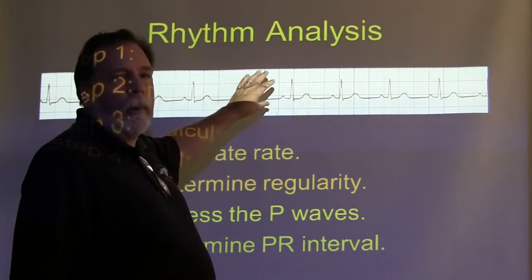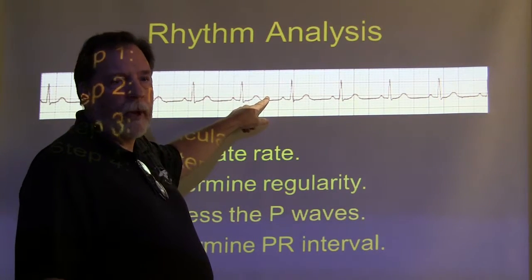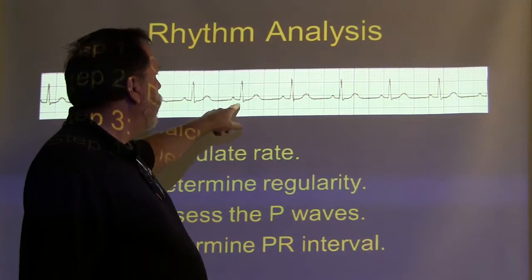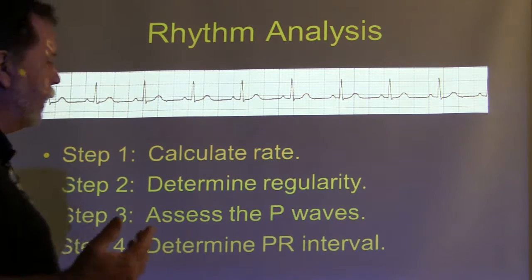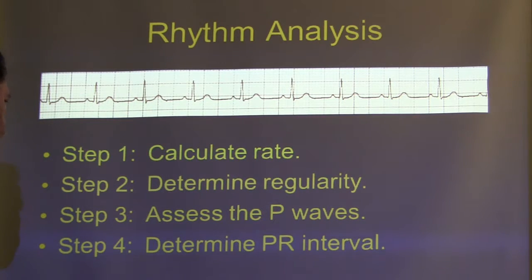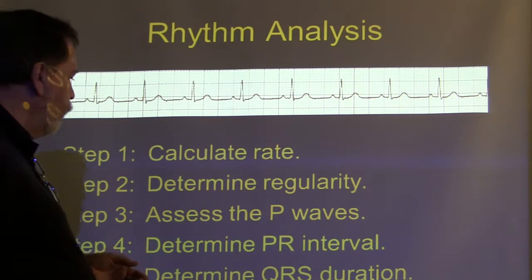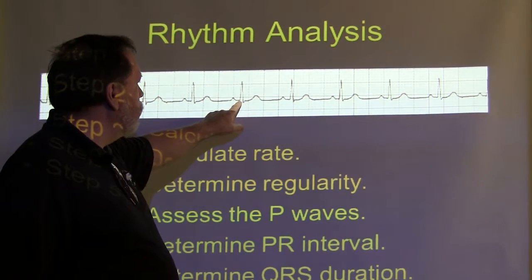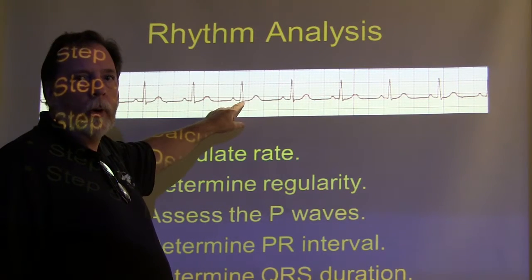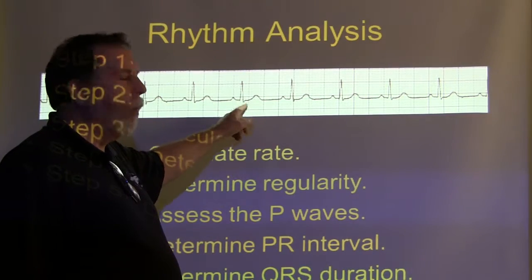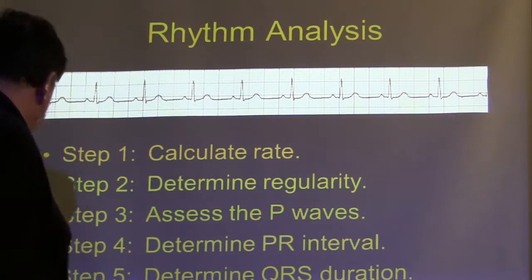You can't really see probably in the video. You can see these big boxes, but you can't see the little blocks inside of that. There's 5 little blocks inside of the big block. We're going to measure the width of this by counting those little blocks. Each one of them represents a time, and we'll talk about that too. As a matter of fact, we need to know that same information for determining the QRS duration, because the next thing, step 5, is we're going to look at the width of this. How wide is this QRS? And again, we have to be able to count the small blocks in here to know how much time it's actually taking for that to happen.